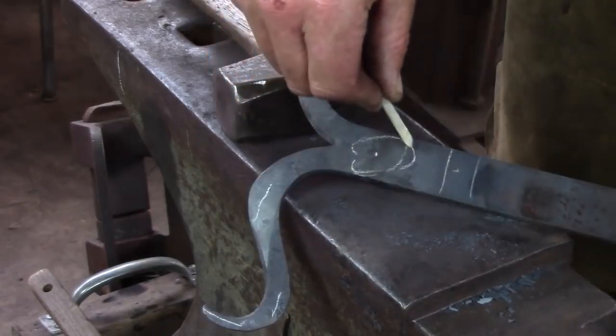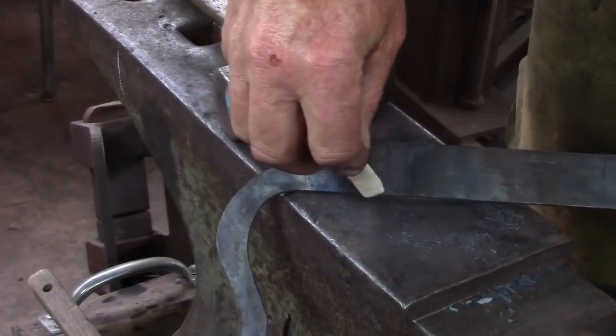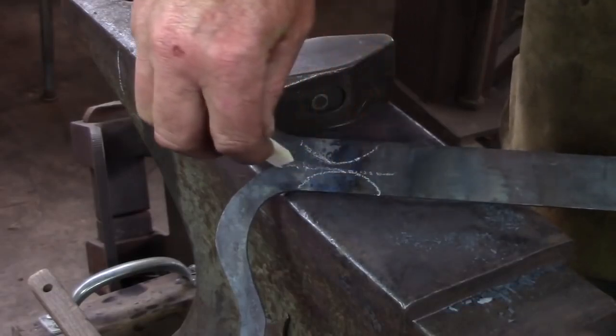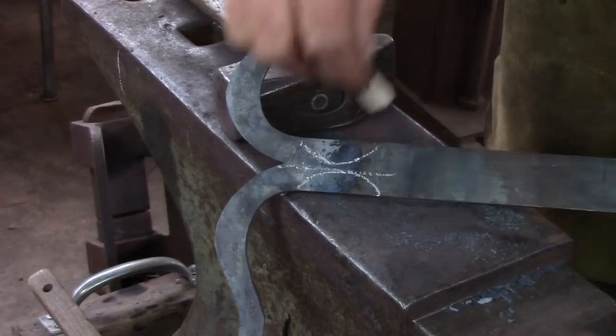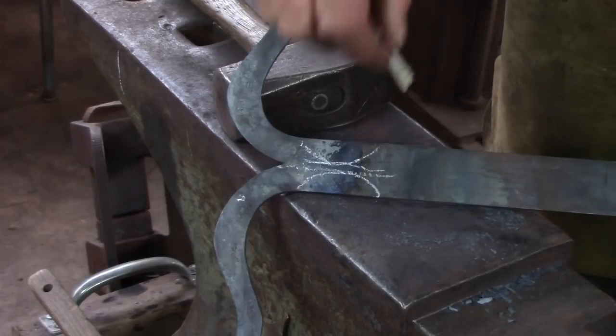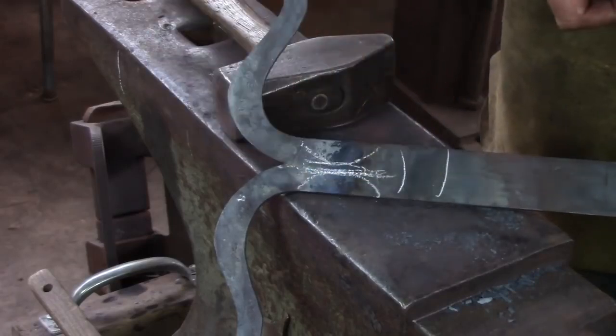To pull the material out to make the face, I'm going to work from the back of the bar, and I'm going to use my rounding hammer to basically create two divots. I'm going to try and leave that spine as it's a structural component of the hinge. We're going to be putting some screw holes in here, and here's our barrel, and I need something running through the middle that's going to carry that weight.